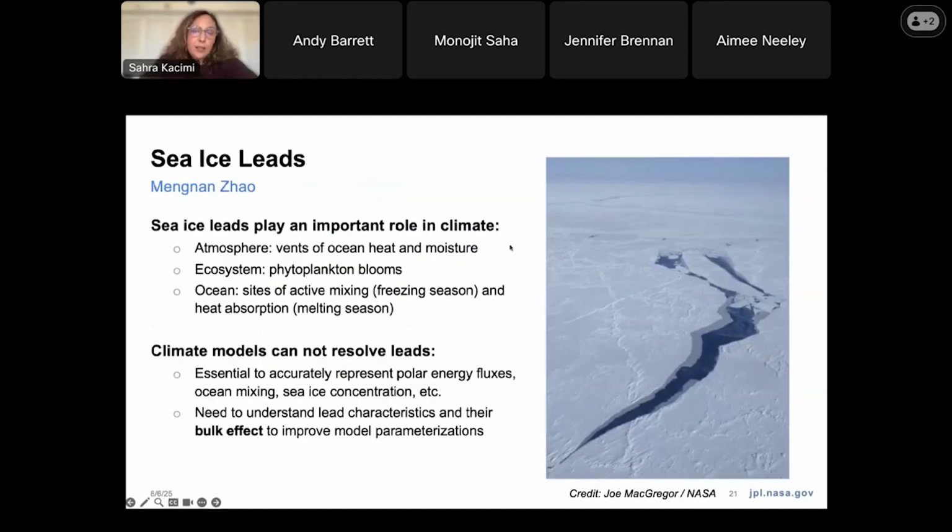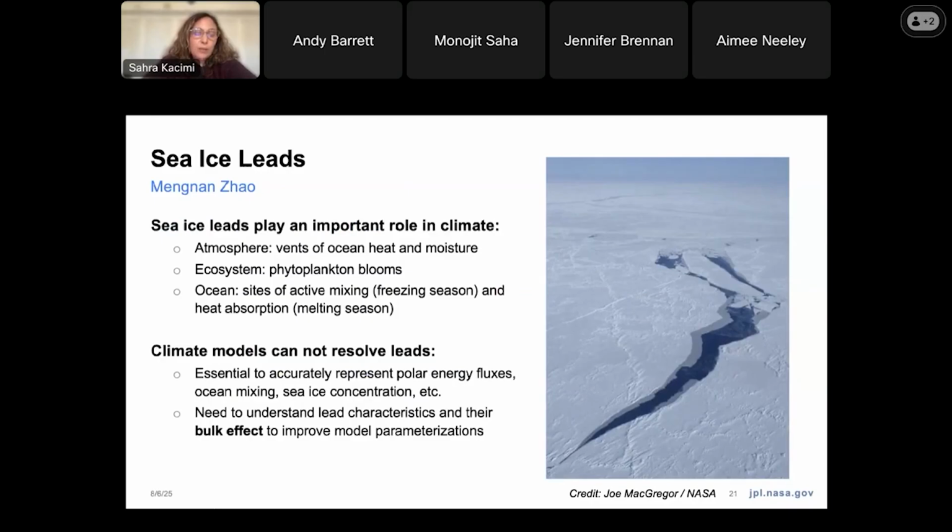Another thing that is of significant interest is sea ice leads. Sea ice leads are important because they're areas of active exchange of heat and moisture between the atmosphere and the ocean, and also because sea ice leads allow light to penetrate into the water.